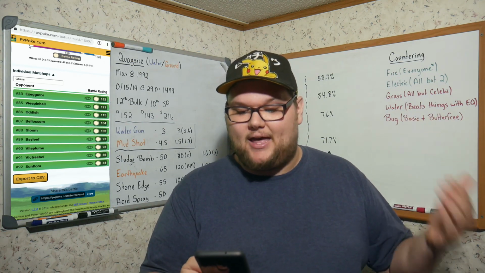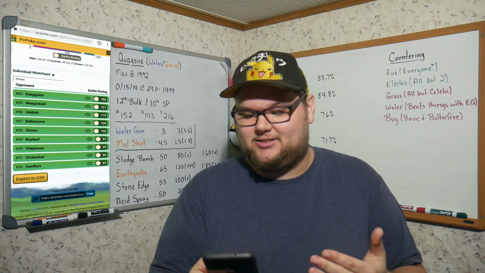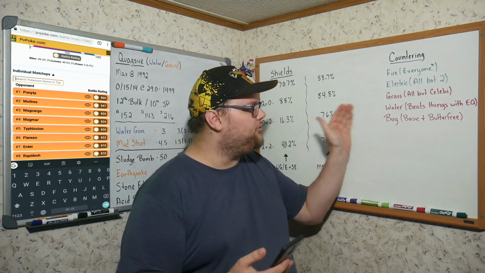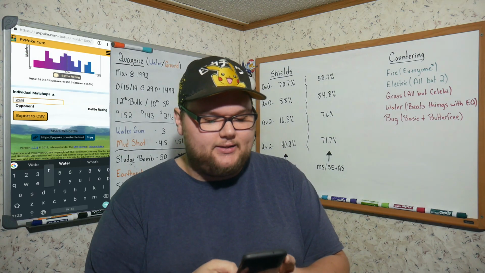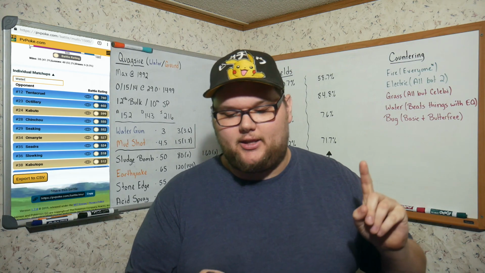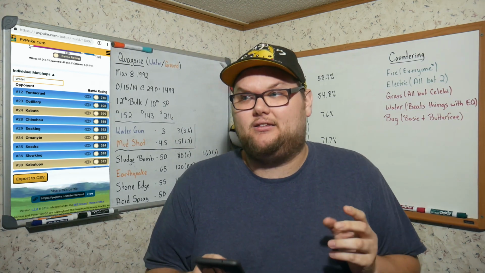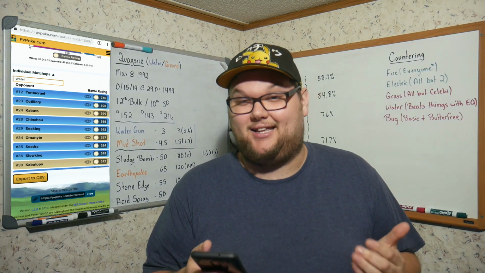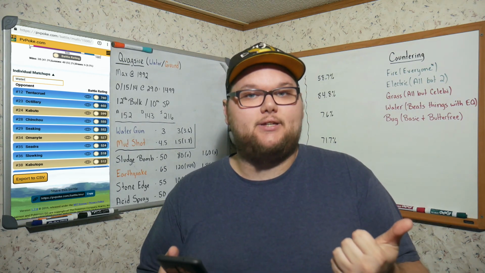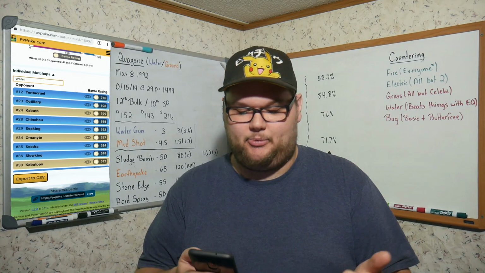I mean, a battle rating of only 84 against Sunflora, that says a lot. Now let's look through these water types. I have written down that it beats things with Earthquake. So what I'm talking about there are the things that end up not liking to have to tank an Earthquake, like Tentacruel, having that ground type weakness because of its poison typing.